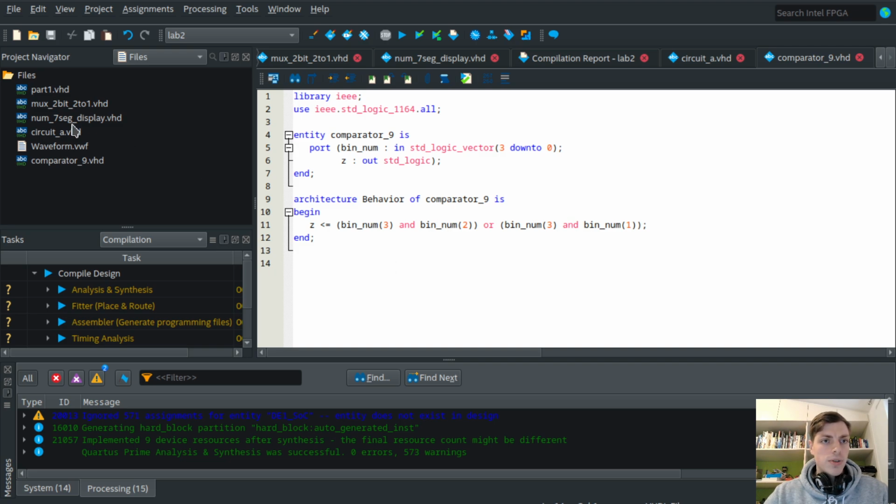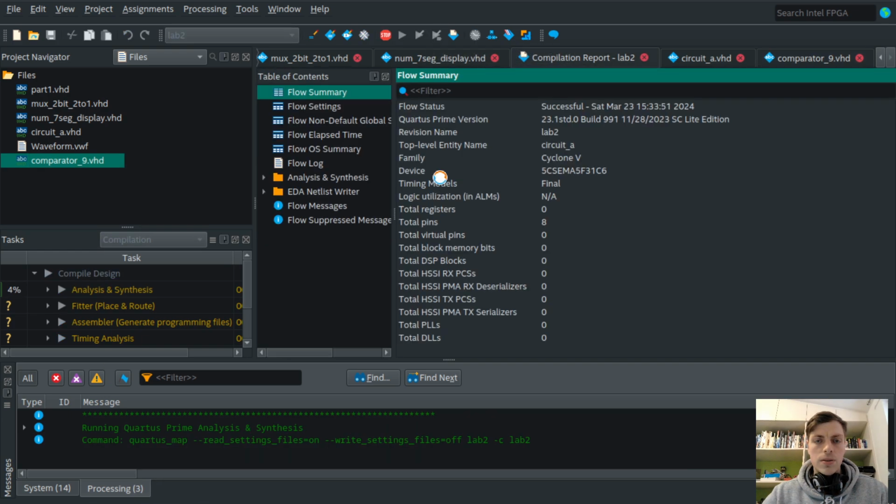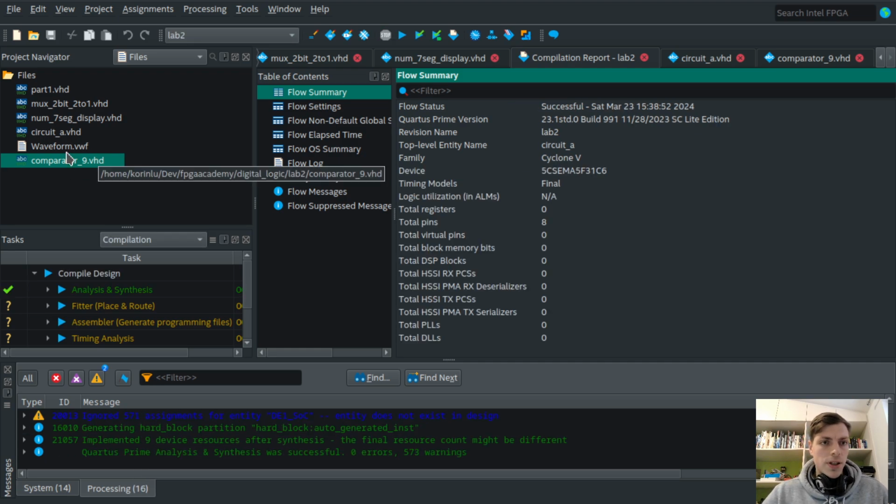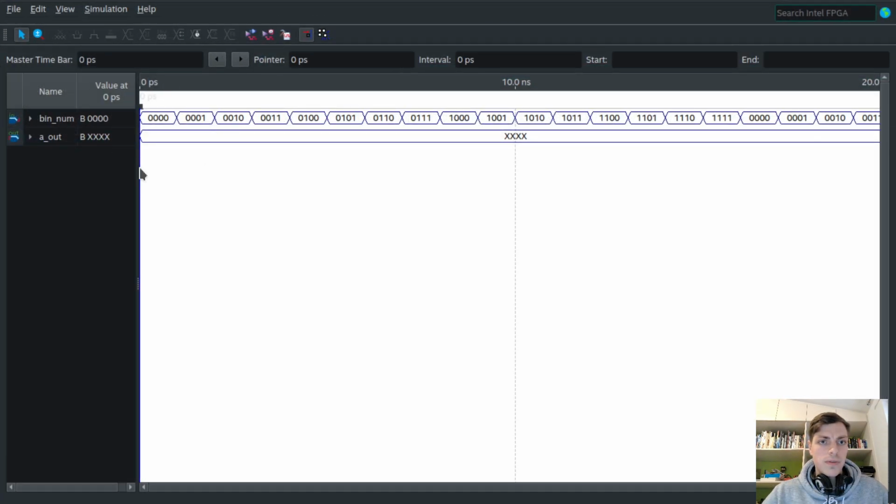And we can again test it in the simulator. So we'll run the analysis and synthesis. This is correct. So we can run the waveform.